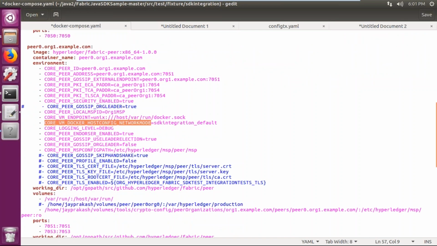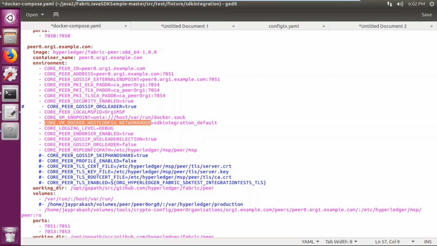So this is the network name that will be created between the peer container and the chain code container, right? Because you know that, right? For each chain code, your peer creates a new container, right?